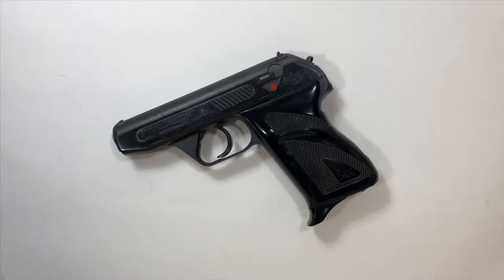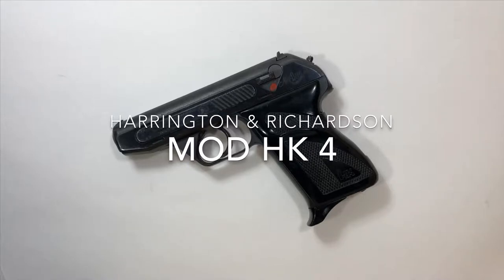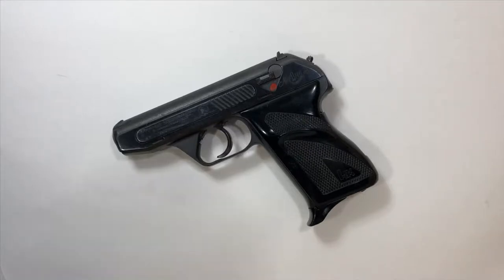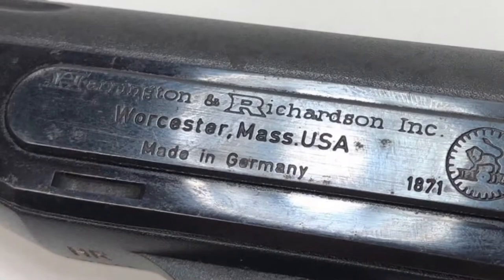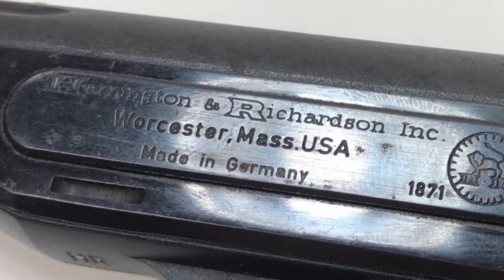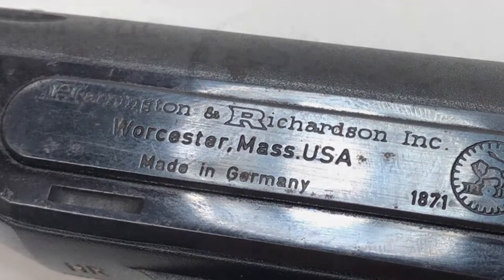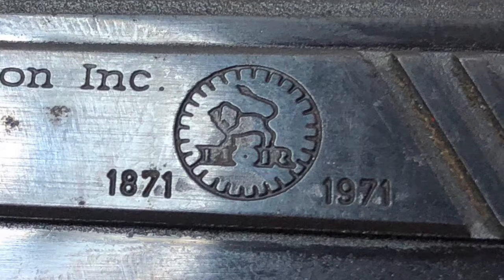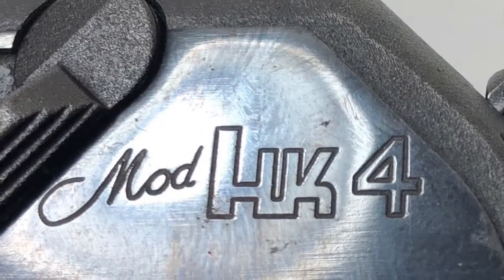Hello, people. Today we're going to talk about the Harrington and Richardson Mod HK4. This is H&R's 100th year anniversary pistol that they had made in Germany by the company Heckler and Koch.